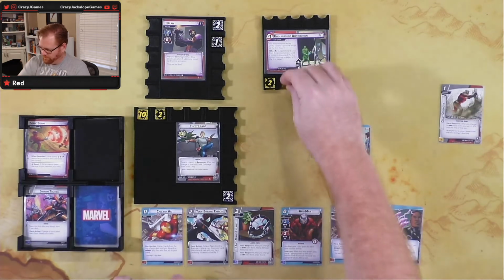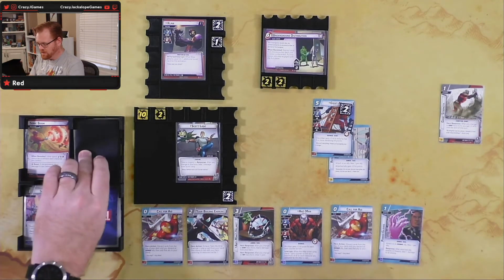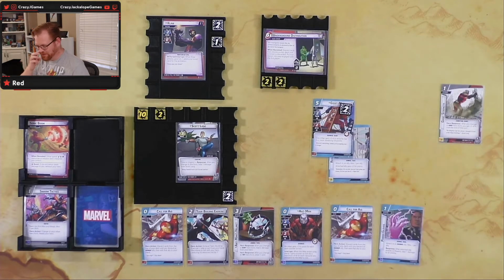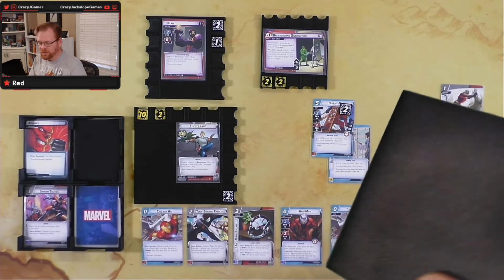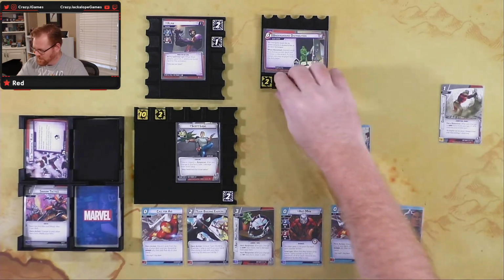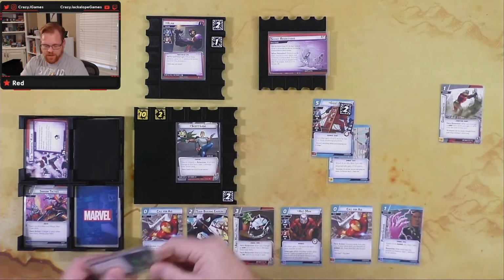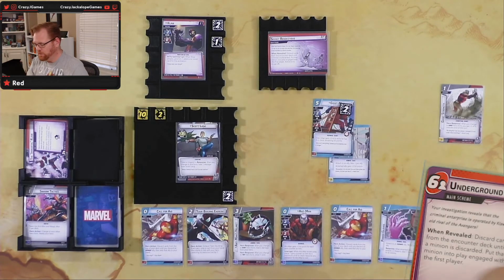All right. Now, we're going to draw our encounter card. Encounter card is... oh, he's going to scheme again. So he's going to scheme for 2. He's going to get a boost of... none, but that's still going to be enough to make the underground distribution pop. All right, so we move past underground distribution, and we're going to go into 2A.